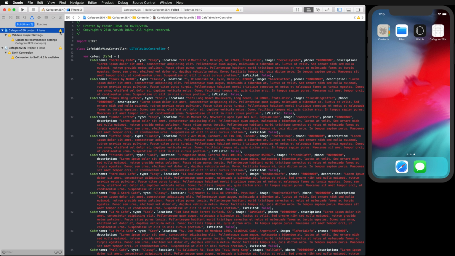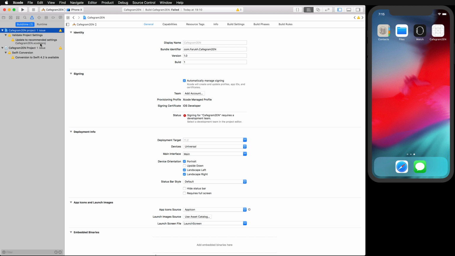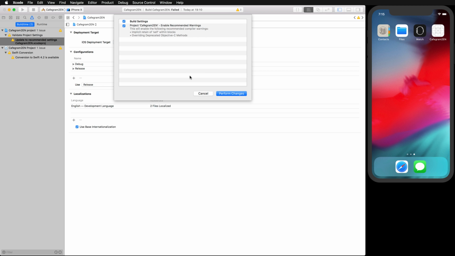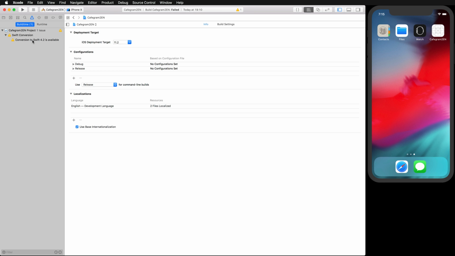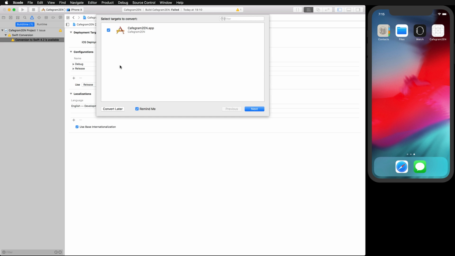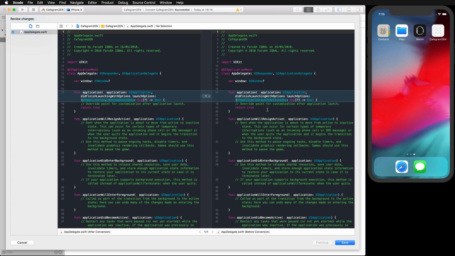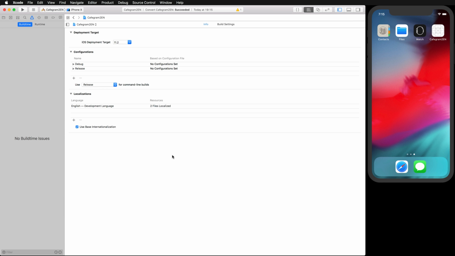So here I'm just going to click on that button and perform changes. And finally click on conversion to Swift 4.2 is available, and then press next. You just click save like this.